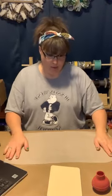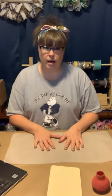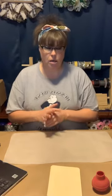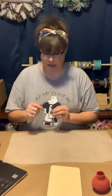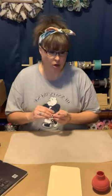Okay, so we got our wax paper. So I'm going to start with showing you guys an easy peasy way to stain. You don't have to use wood stain. I've never stained anything in my life, but I learned from Amber Strong, who I watch all the time. Check her out here on Facebook. We are going to use our acrylic paint.